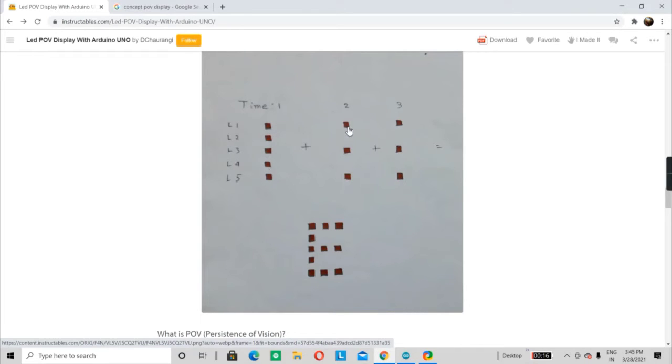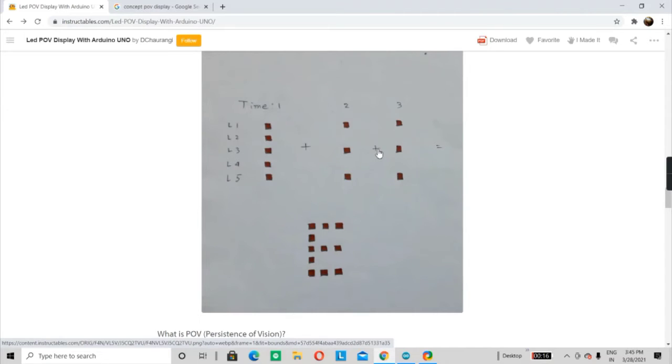On the second, only the first, third and fifth LEDs will glow, and on the third second, same, first, third and fifth LEDs will glow.